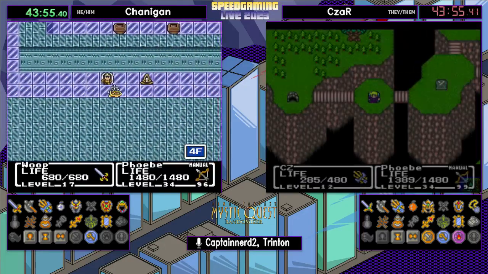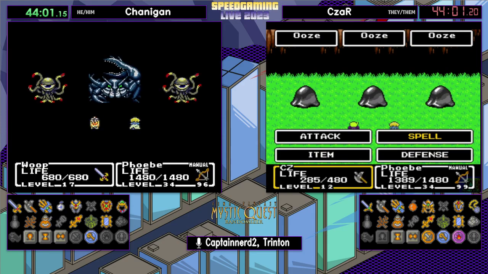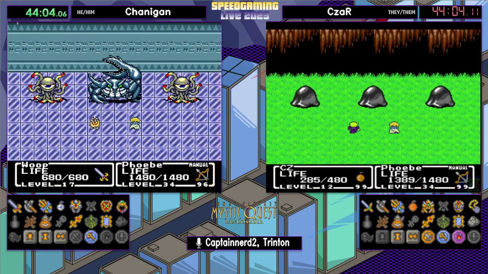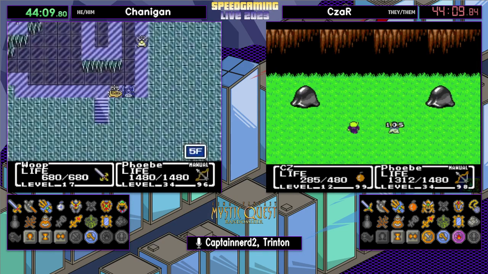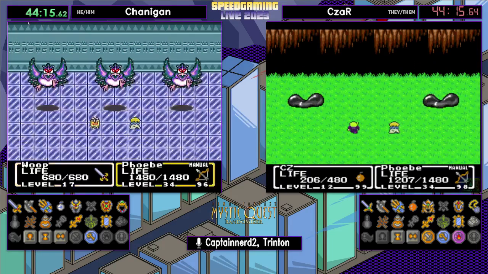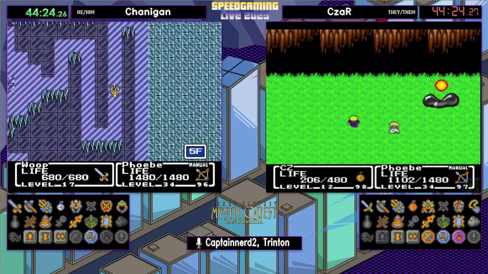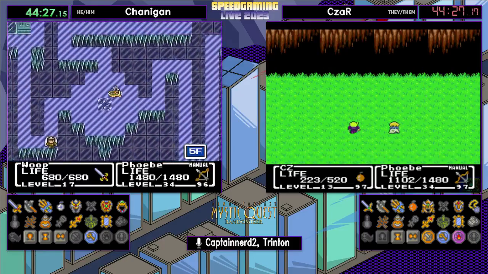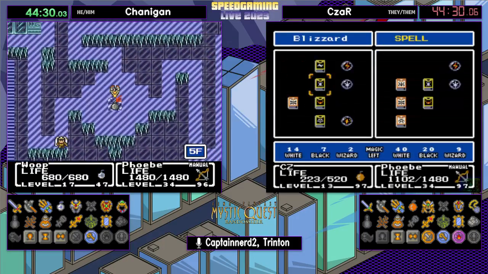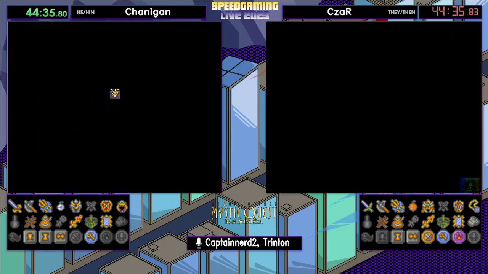And it seems CzaR is going after the blue battlefield for the item. Yeah, you gotta clean this up. It's one of the easiest checks you have access to now. Easiest in terms of fast time, I should say. Yep, pretty much. And Chanigan, and by the way, Nutmeg, Chanigan does have the Libra crest, by the way.